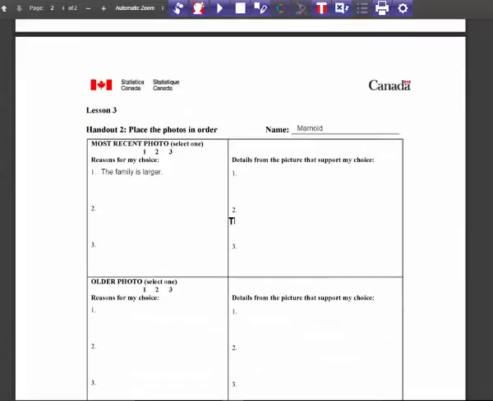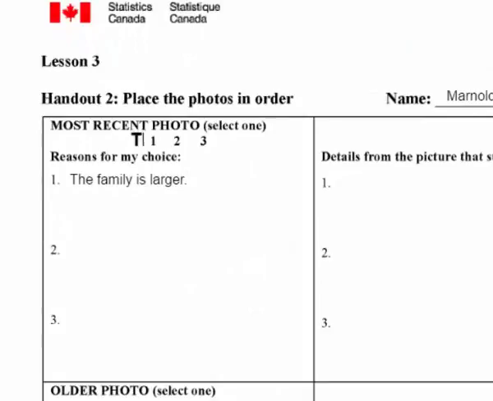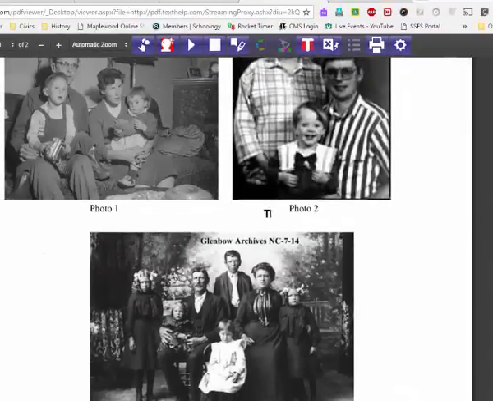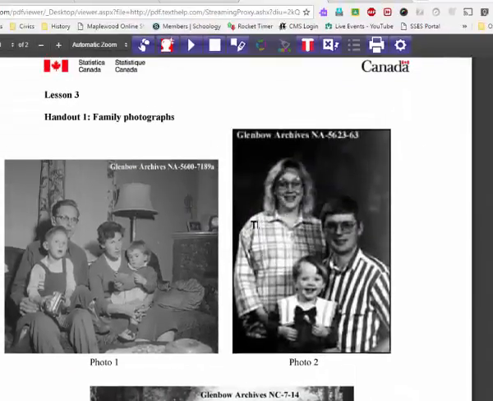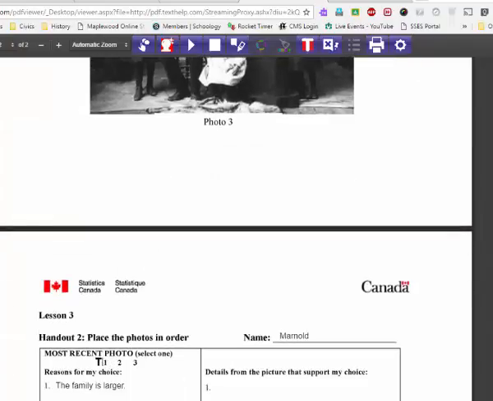Good. Now, the next thing you'll want to do is select one of these options here. If you know which one is the most recent photo, you use the number here, and you quite simply highlight one of the numbers.